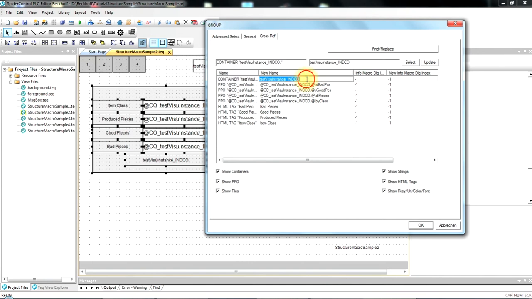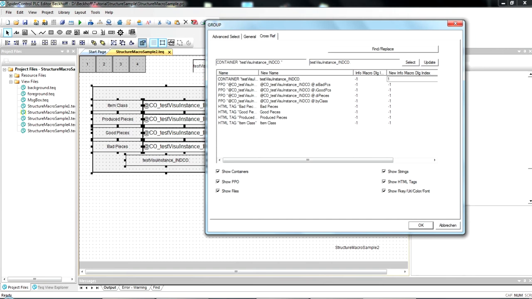And to make it accessible to the dialog, we'll have to give it an index. So the default index is -1, which means it has no index, it has no address. We will modify in the second row here this -1 to index number 1, because 1 is the number that we used in our dialog.